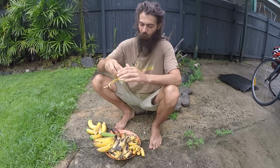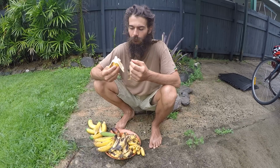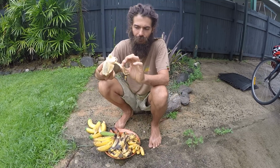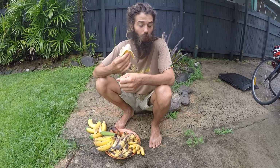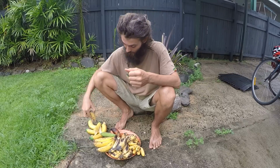Really good. So this banana is generally different consistency than the Cavendish. They're a bit more juicy. The Cavendish is a bit more on the creamy side, if you know what I mean. The skin is thinner, very thin skin. So quite different, and it's much sweeter. It's just much sweeter. But calorie-wise, it's pretty similar, but very sweet, very delicious.